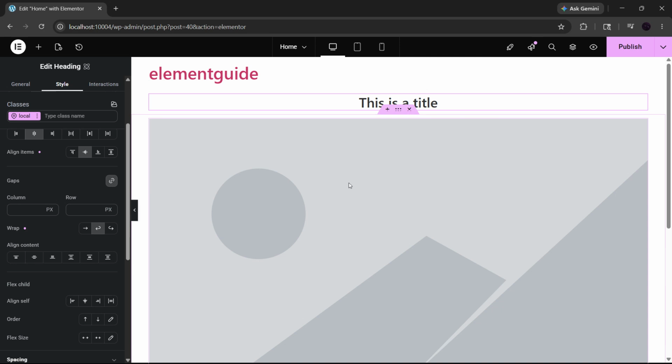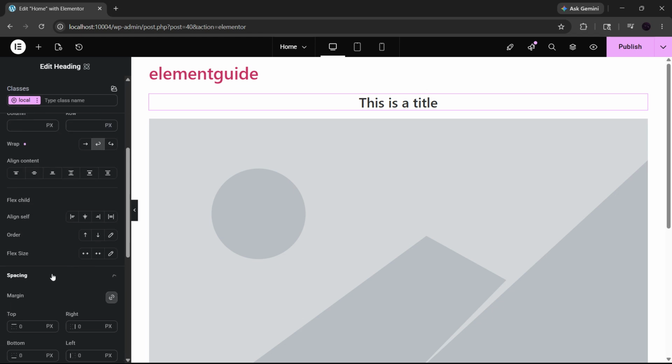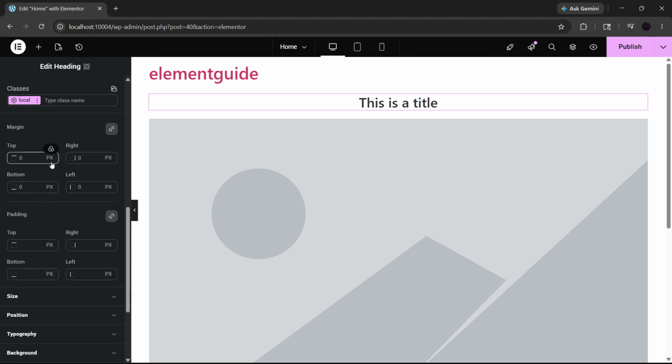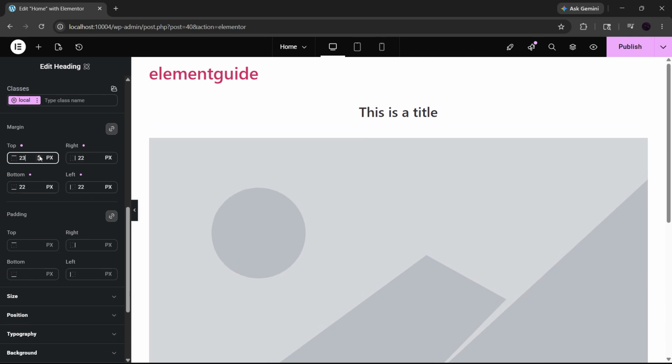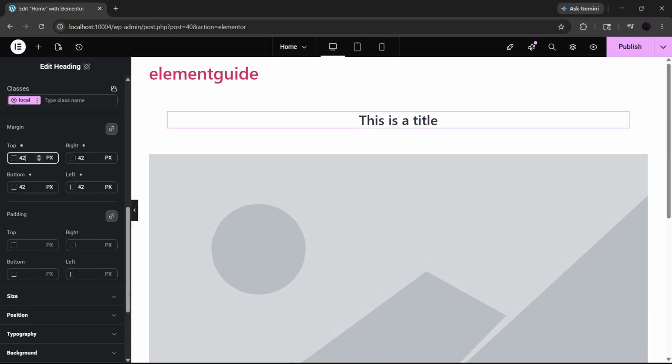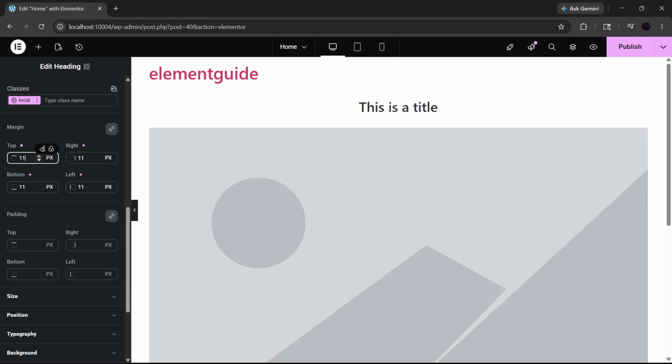Now let's adjust spacing. Look for the Elements Gap setting. This slider lets you control the space between your items without manually adding margins to each widget. That's a huge time saver, especially if you're building tutorial layouts, cards, product grids, or content sections with multiple elements. Instead of tweaking each widget one by one, you can simply move the gap slider until everything looks just right. It gives you much faster control and a more consistent result across the whole container.